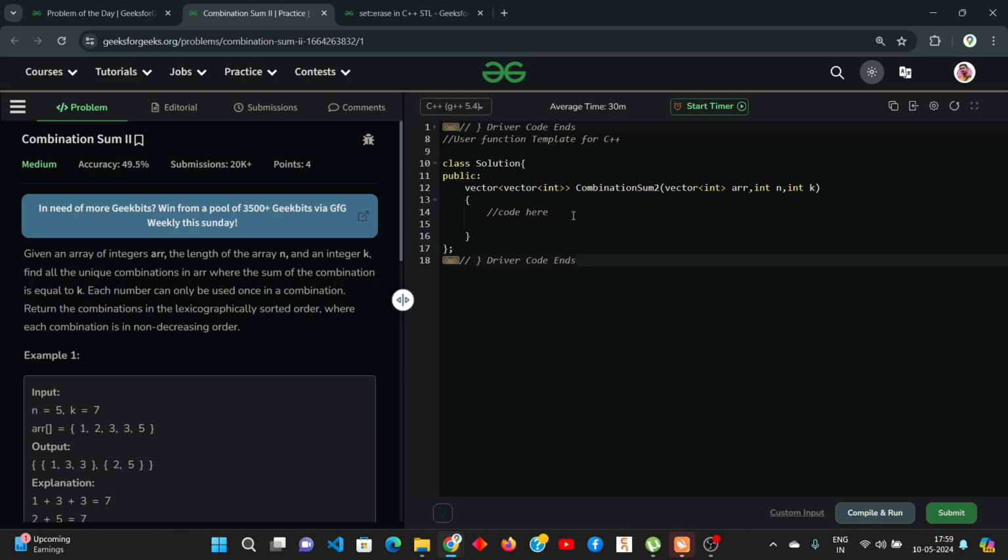Now it is time to make the answer variable, a vector of vectors of int answer, and another vector that will store the temporary values, and we have to sort the initial vector, sort of array begin, array end. Okay.